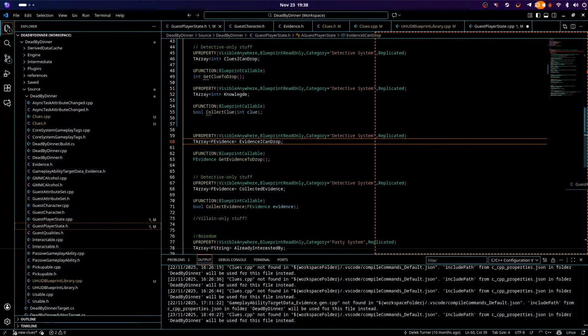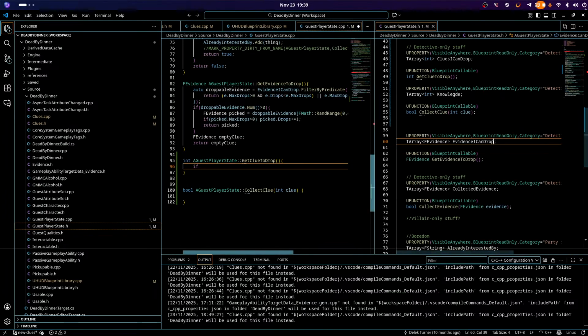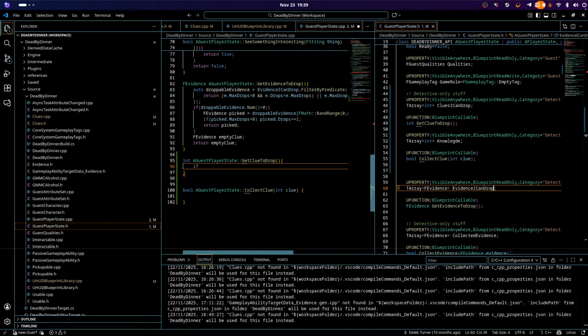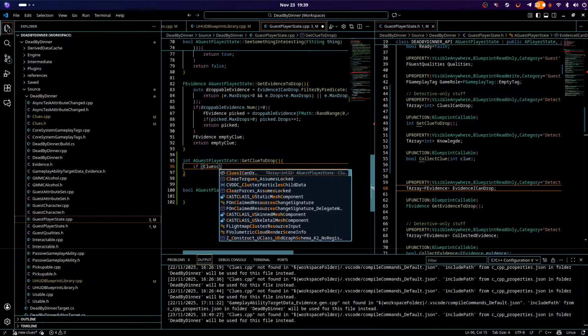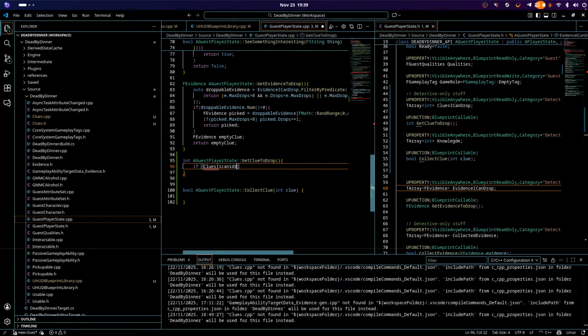I want to have this off this side so I can see the declaration while I'm doing it. If clues I can drop, pursue.